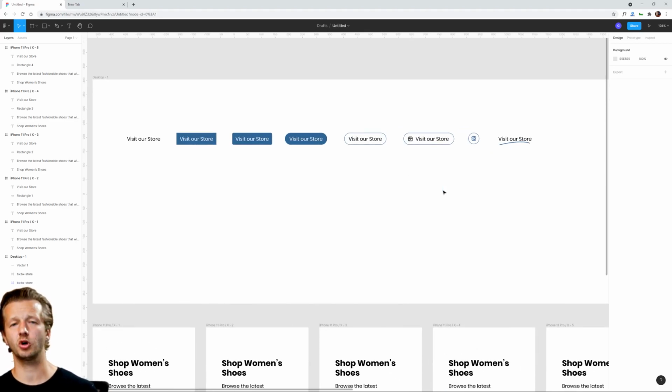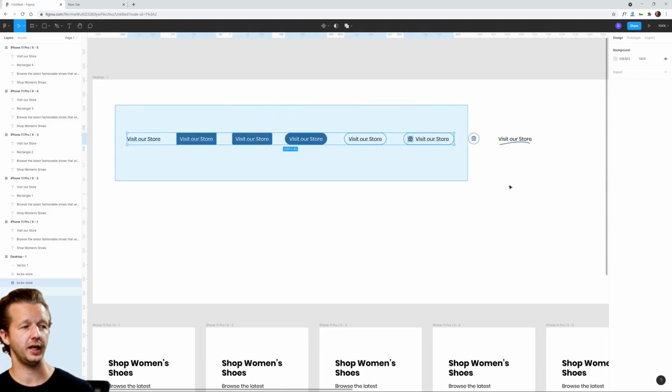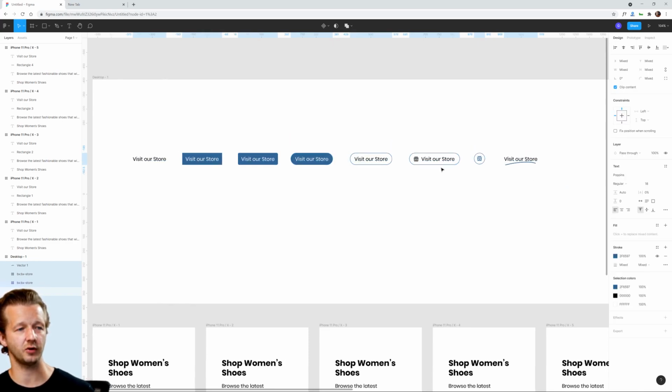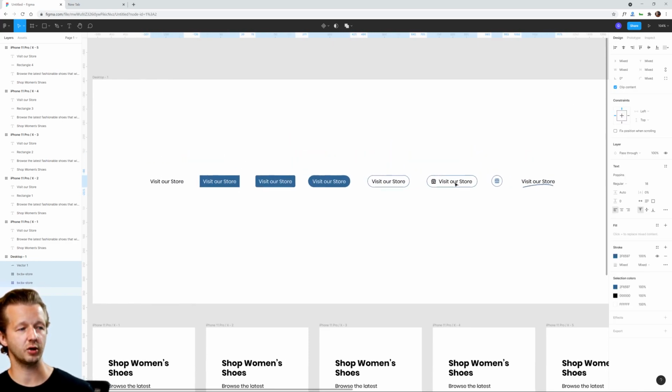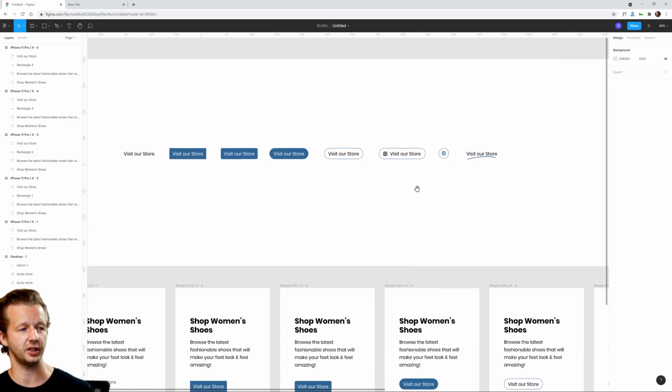There's also a lot more to be said about buttons. For instance, when we design buttons, we want to make sure that we also create a design for their different states. So when somebody hovers over them, what does the button change to? What does it look like? When somebody clicks on one and it's focused, what happens then? These are all things that we will eventually get to when we get to the prototyping section of the curriculum, in the interaction section and the animation section as well.